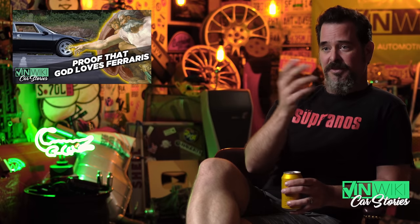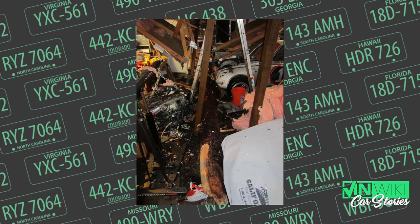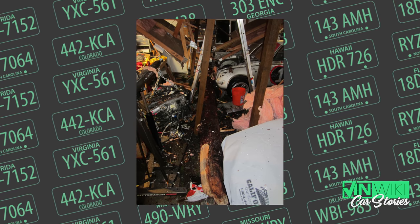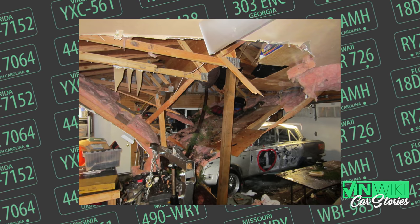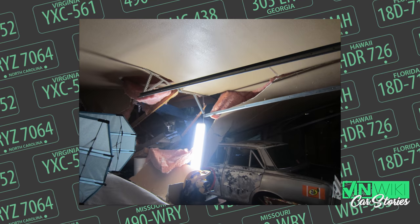Then — for those who've seen the Ferrari video — 35 feet of a redwood tree snapped off 100 feet in the air, came down, and smashed my garage with us in it while we were working on the Corona. I got thrown under a bench, my friend Peter got thrown under the car, and the roll cage was actually supporting part of the garage roof. We got out relatively unscathed, but the Corona was holding the garage up structurally. An engineer told us the car had to stay in there — so the Corona was entombed for an entire year.